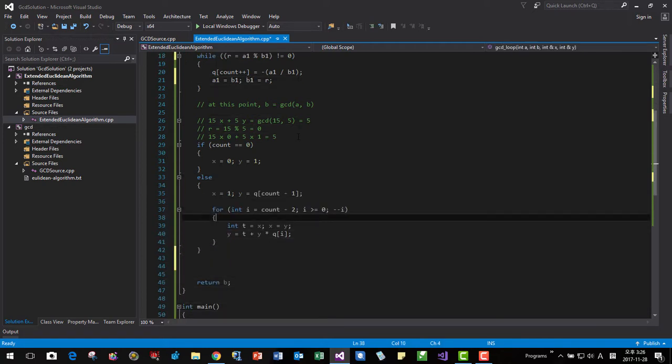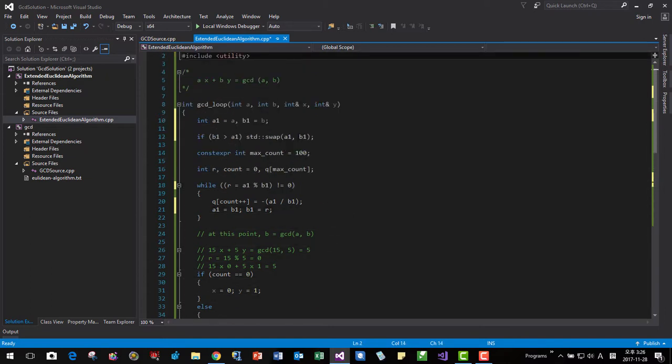Okay. Here, return B, not B1, return B1. Okay, we change it.